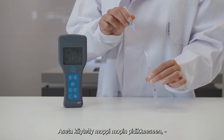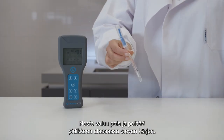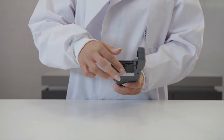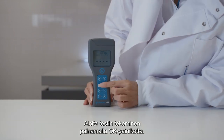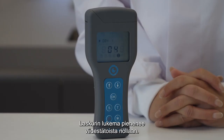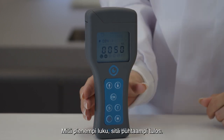Place the used swab in the swab holder. Break the seal and shake. Fluid now drains and covers the tip at the bottom of the holder. Open the ATP meter and insert the swab — important to do this directly after the last step. Press the OK button to begin the test. The meter will count down from 15 to 0, after which it will display the score in relative light units. The lower the number, the better the result.